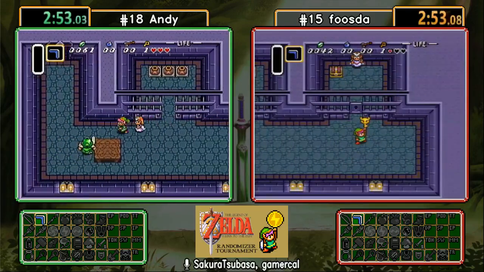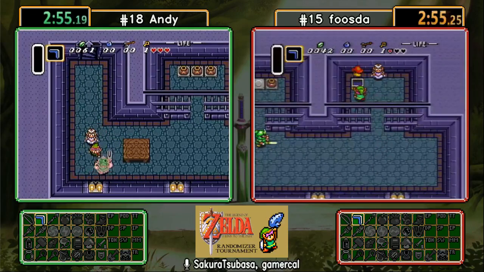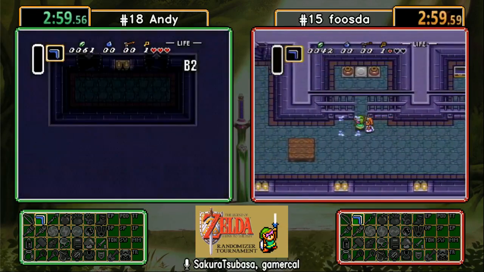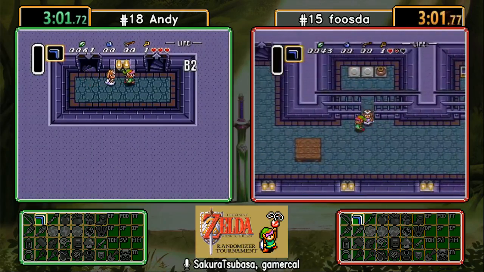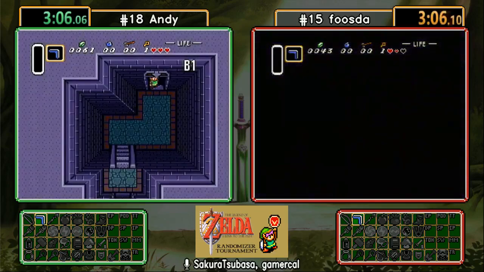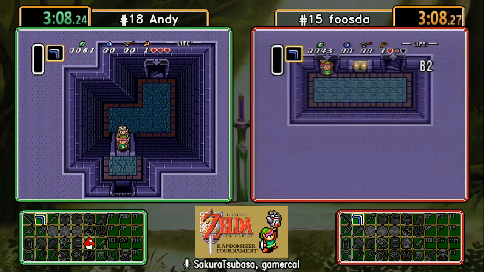It looks like we found our first fetch quest item, Andy picking up the mushroom here, so hopefully that leads to something good. The prophecy of the seed key is coming true. Sort of. It's a bit out of order, but it's still there.